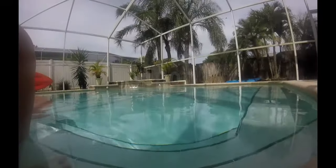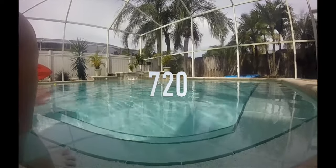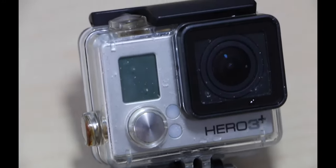Starting with the GoPro Hero — this is the bottom of the GoPro totem pole. It's only $120 to $130. It shoots at a maximum of 1080 HD at 30 frames per second, and you can decrease the quality to 720 HD at 60 frames per second. With GoPro cameras in general, the more HD footage, the less frames per second you're going to have. The most still frames per second it can shoot is 5, and it's built into its case, unlike the Hero 3 Plus, which has a rechargeable battery that can be taken out of its case.